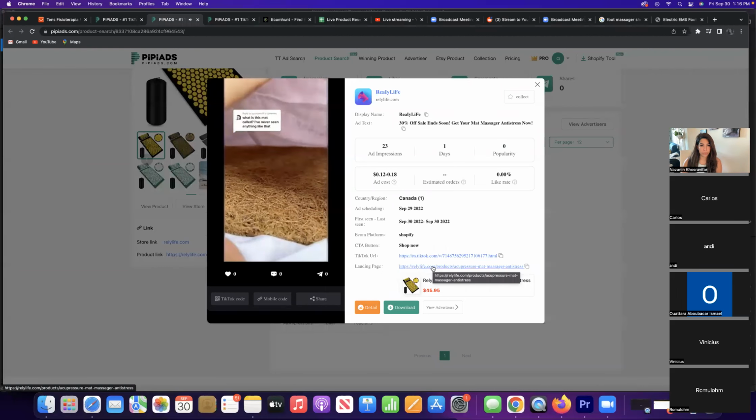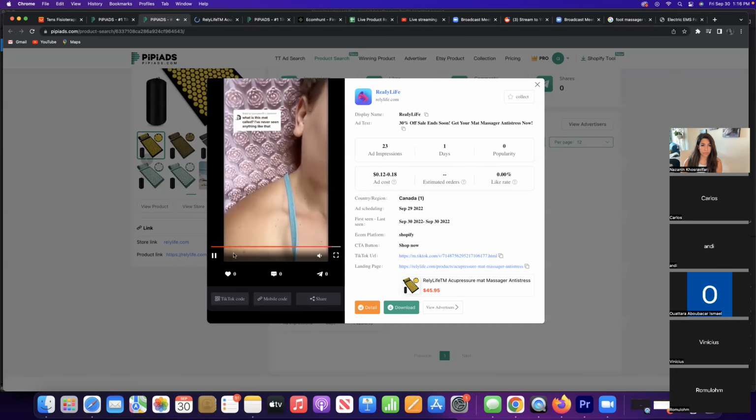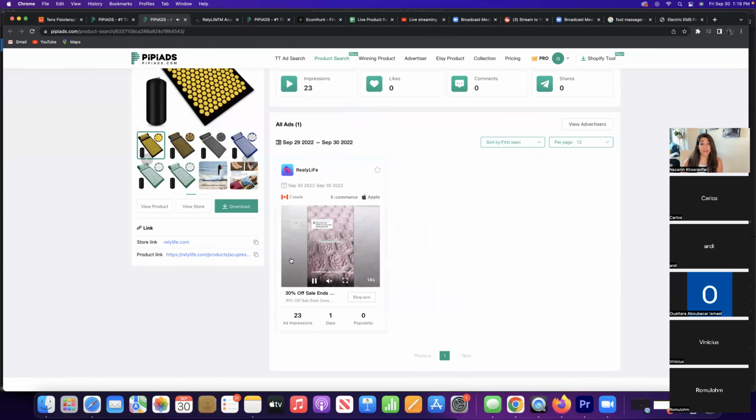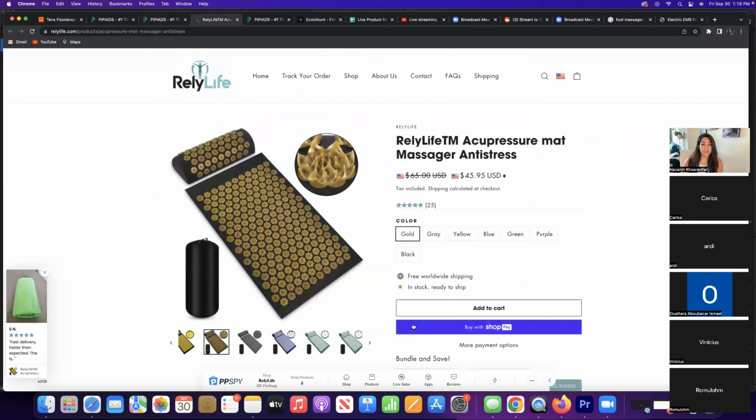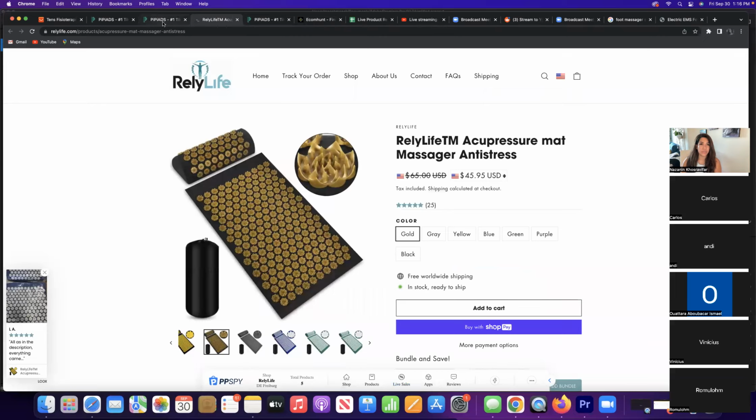Thousands of plastic acupressure points, and inside is a coconut fiber that's resistant to dust and mold. The main benefits are an increase in endorphins, reduced chronic pain, and reduced anxiety. This is actually a really good ad. They haven't been running it, and they don't have that many impressions. So my thinking is that they probably started running it right now. It looks like they got sales. This shows you all the sales. It also triggers the sales if you added the product to the store 3 days ago. So it looks like they're just running it.